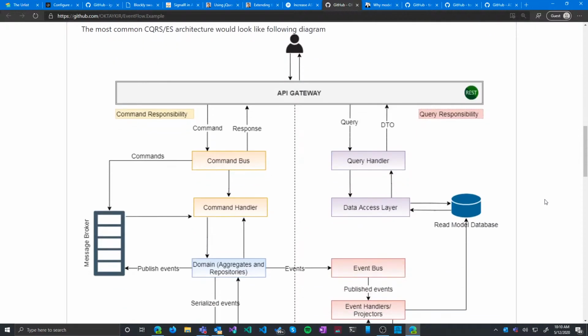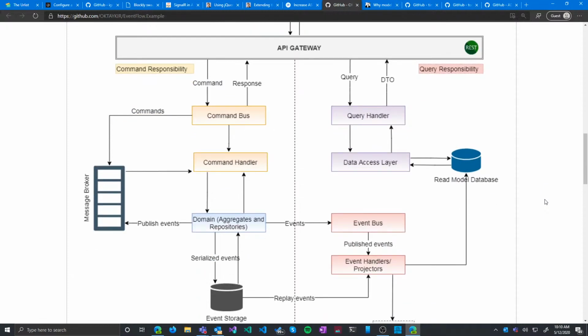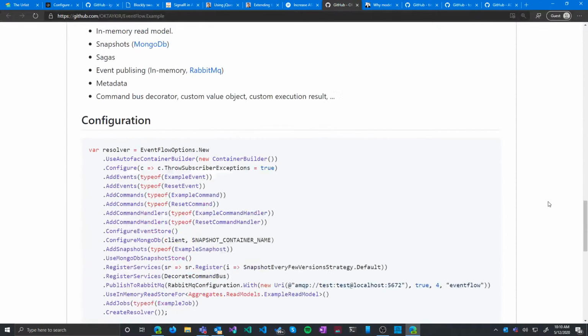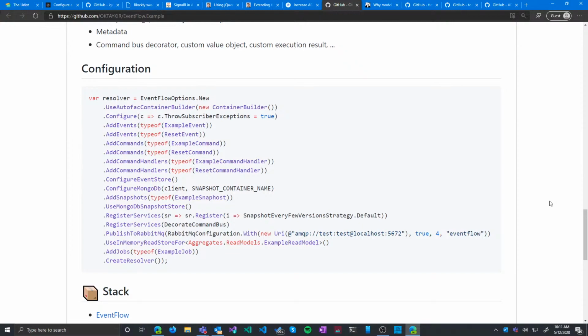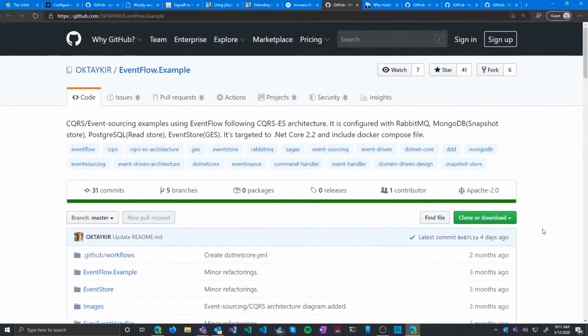So he shows, here's this diagram, which is making my head spin, but I don't know. I guess there are cases where a lot of people are using this sort of architecture, and he does show the configuration here as well. So I'm honestly sharing this, hoping that some people that are really into CQRS will let me know, yes, this is awesome, or no, I disagree, and we can all learn together.